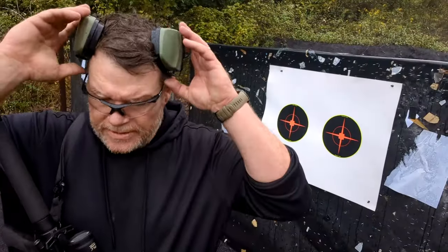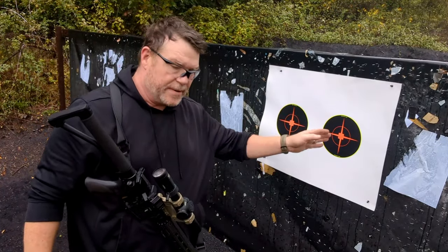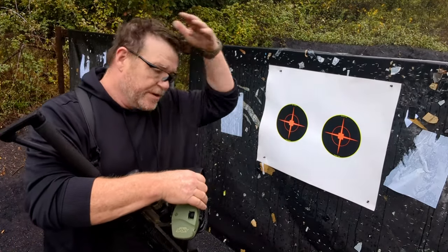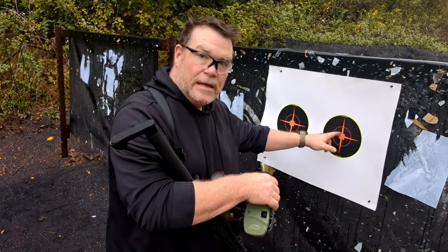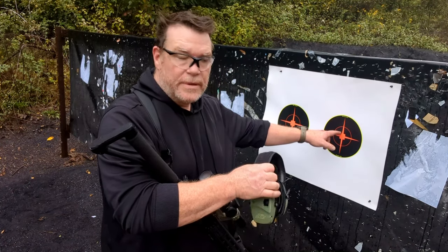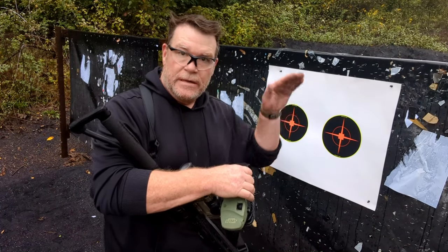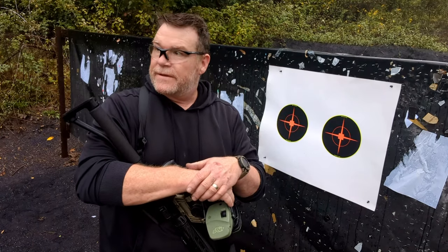All right, so what I'm going to do is I'm going to run these things side by side. So the elevation I'm going to shoot is this. So we're going to use Callaway right over here, ballistics, the AAC over here. And the idea, because in the 50-yard target, I was landing right here, okay? All right, so anyway, the idea is I'm going to use the 300-yard post on the ACSS reticle. We're going to put it right here. And I want to see if it maintains trajectory, and it should hit right there for each round. 77 grain. Let's see how it works out. Here we go. This is always fun.